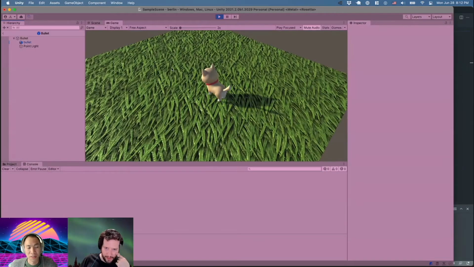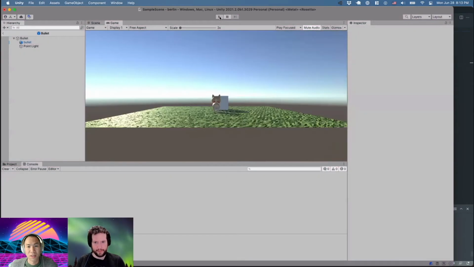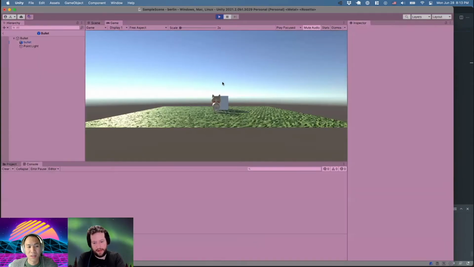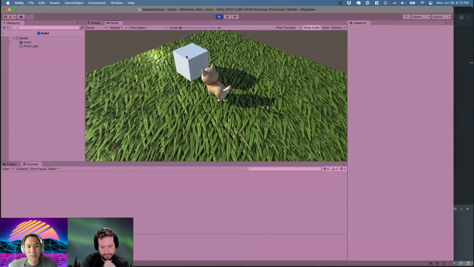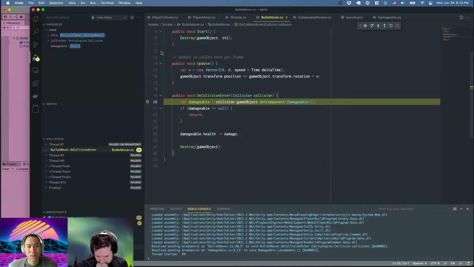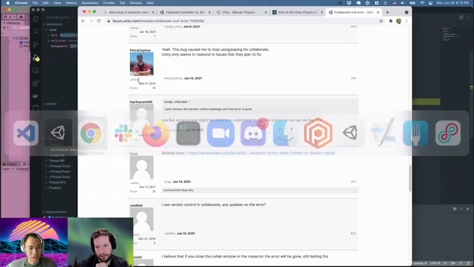No cube. Okay. Well, what the hell? Huh. So I didn't move at all. I just kept shooting.